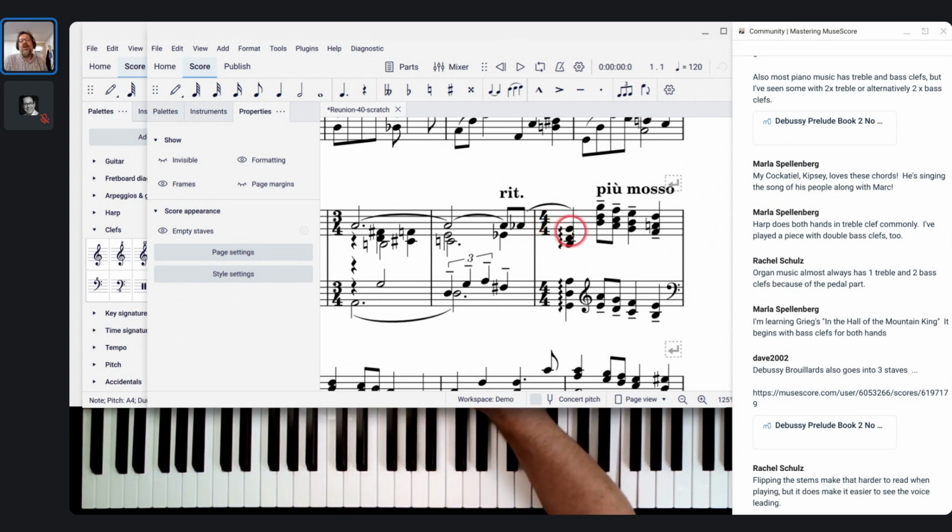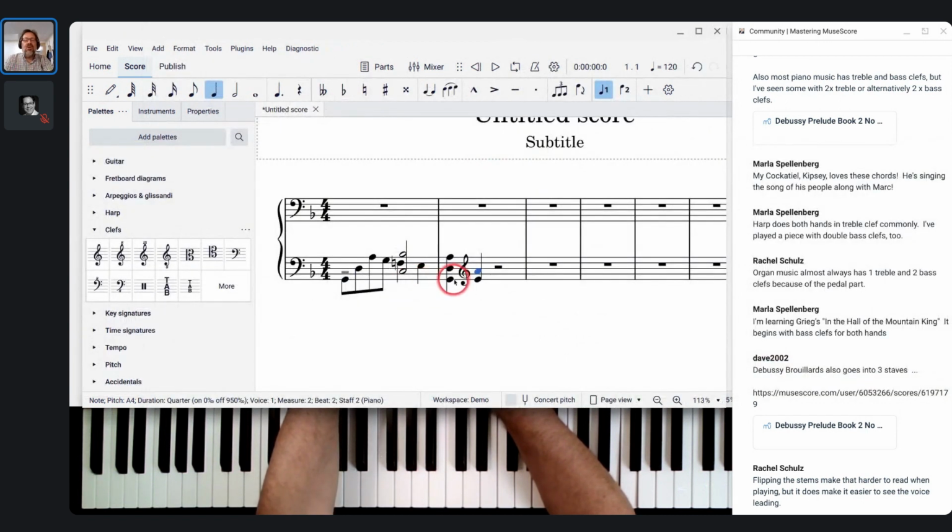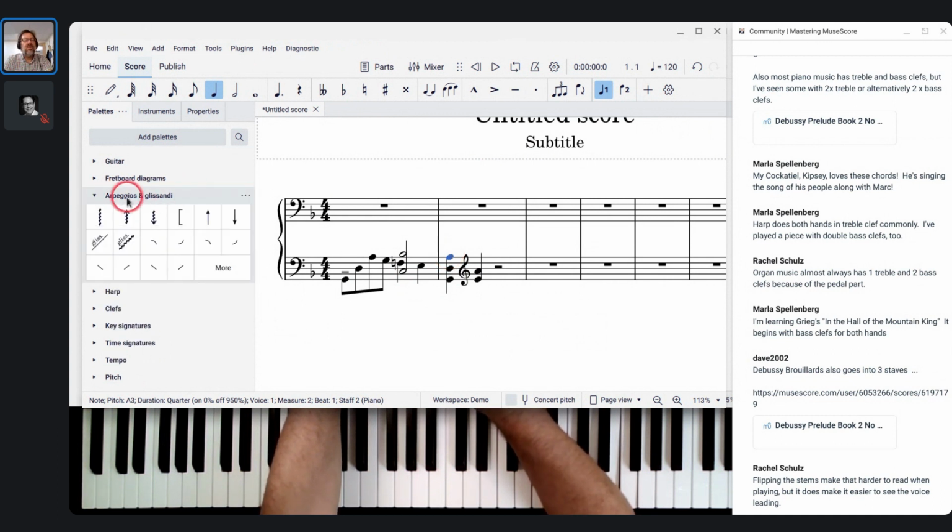So this means to do that, and I'm having to do that here by putting a separate arpeggio symbol on the left hand and the right hand, but MuseScore does allow you to create an arpeggio symbol that extends across both staves. It's kind of weird and janky how it works, and it's not going to play back correctly, but it's better than nothing. So let me show you that. So first, if I just want to add an arpeggio to this chord, I select the chord or any note in it, go to the Arpeggios and Glissandi palette, and click my arpeggio symbol.